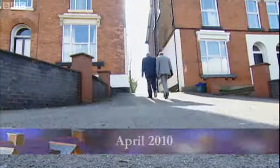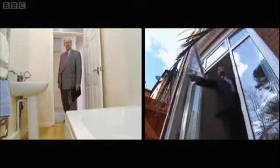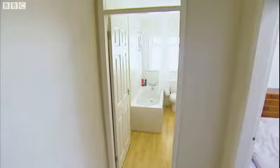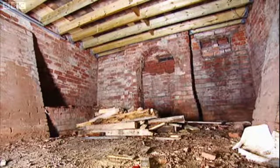Time to see what 2 local estate agents will advise. The main change that's been done is the gas central heating, which has made a massive difference. The work's ongoing. You can see there's a lot of decoration still to do. The owner's obviously part way through doing a renovation here. Sadly, a lot of the original features which give the property character have been taken away. I'd say the best use of the cellar would be another bedroom, and if an ensuite could be fitted in as well, all well and good, would be great.